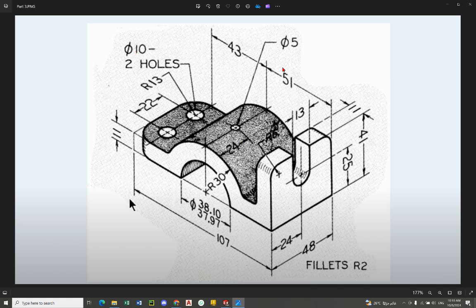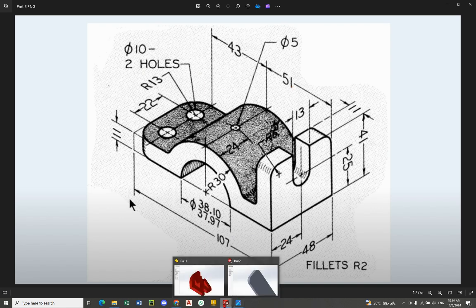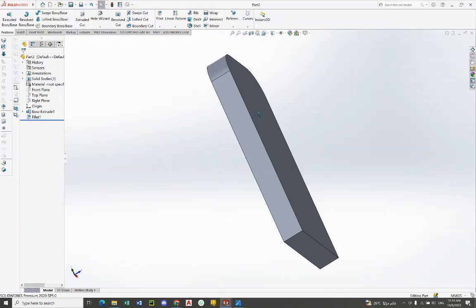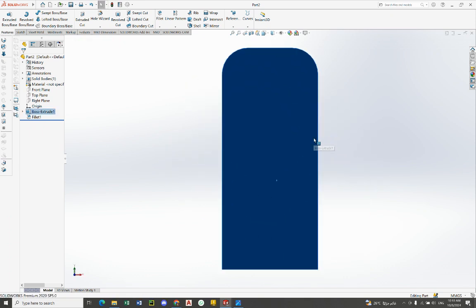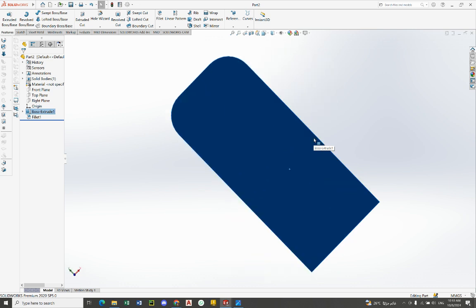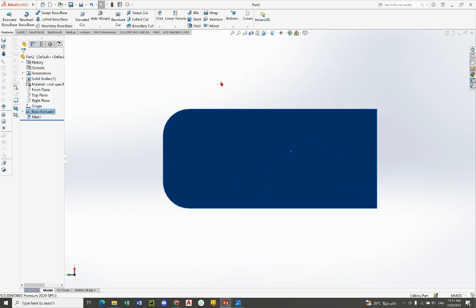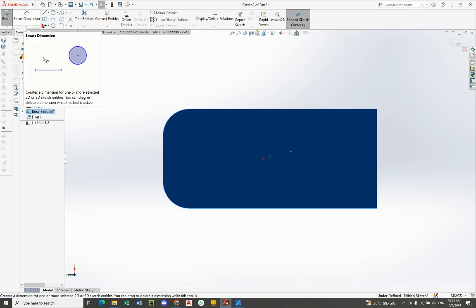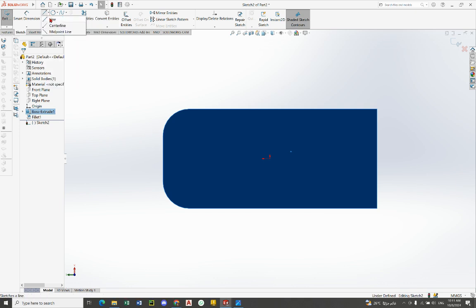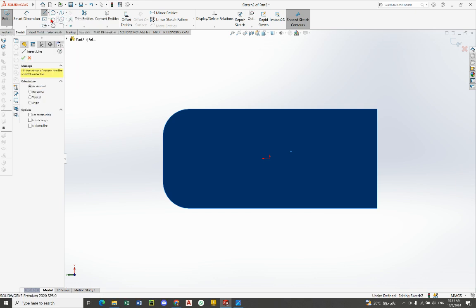Let's see how to do it. Okay, so 51 plus 43. I can click here, rotated, click, right click, normal to, then press on my keyboard Alt and left arrow or right arrow in order to rotate it. Then click on sketch here and sketch also here, left click in order to do the 2D sketch. Then click here on the line and click line again.